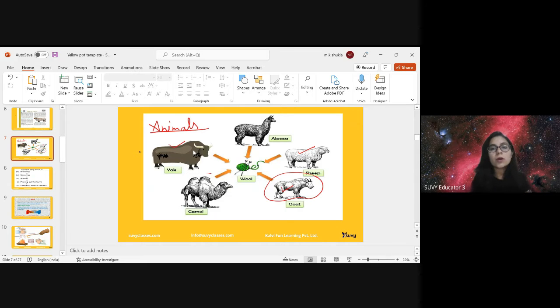Have you ever heard about the pashmina? That pashmina is very famous in the Kashmir region. Okay, so this pashmina is obtained from the goat. It is a myth that it is obtained from the sea. But pashmina is obtained from this particular goat. You have never seen such a type of goat. Goats we generally see in our region, and this goat is very much different.